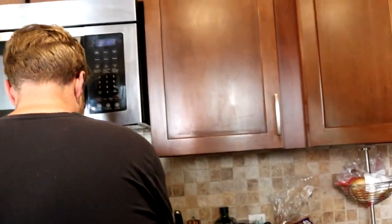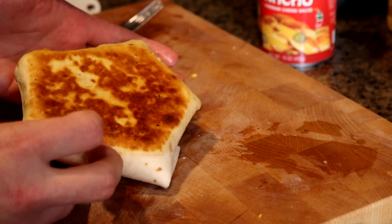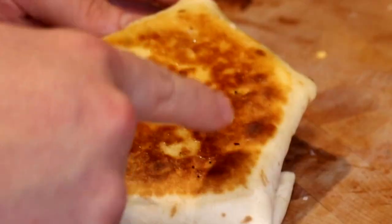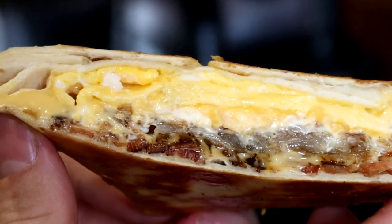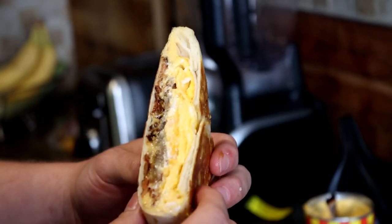We're almost there. After I grill this side, we're going to split this with John — we'll have two and a half points of a pentagram each, and we'll tell you what we think. The first one is done. Here it is in all its glory — here's the other side. Look at that. This tastes good. Let's do a little cross section and show you what we're working with. Look at that — eggs, cheese, potato, bacon. That looks pretty damn good to me. I'm a little worried to eat it because I think it's probably too hot, so we'll just let that sit there for a moment.